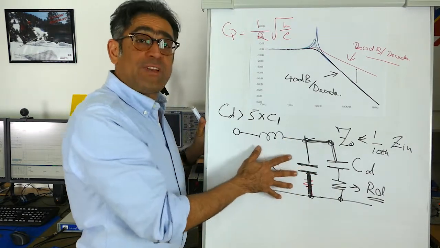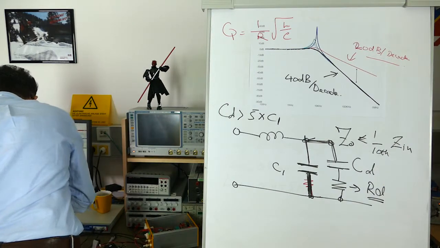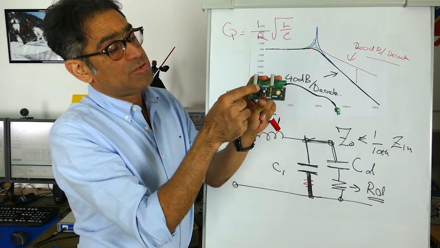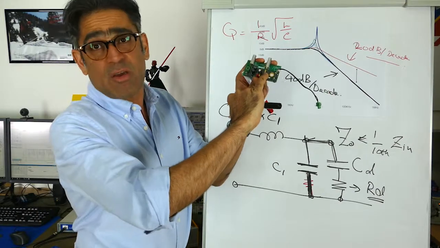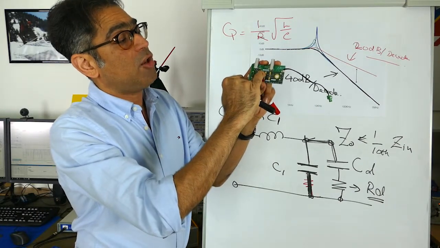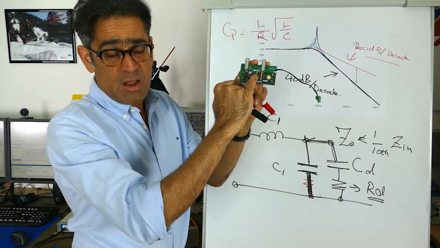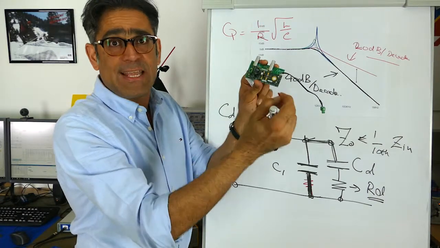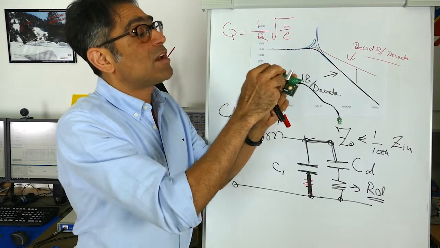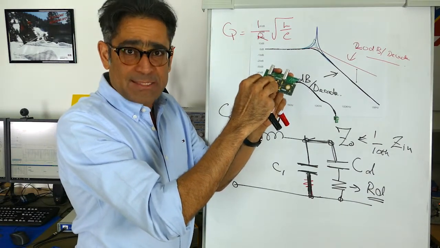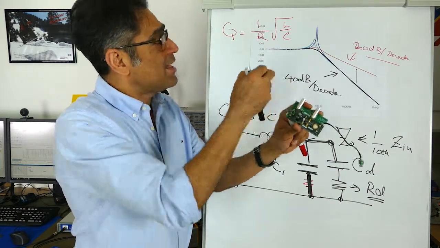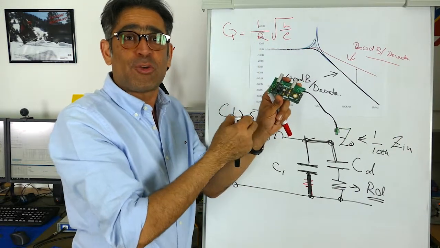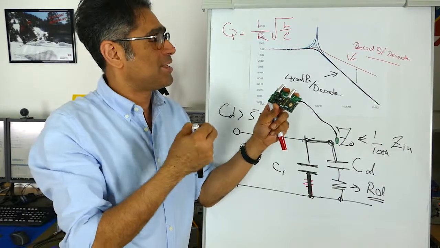Now what we're going to do next is we have designed a filter. On this filter I have got my L which is right here, I've got my C which is a ceramic over here and I've added a very lossy electrolytic with big ESR and I can with this jumper remove the damping, i.e. the electrolytic, in and out of the circuit. And I propose to you that regardless of whether this damping capacitor and the associated resistance is in the circuit, the roll-off and the cutoff will stay the same however without it we will see massive peaking. So we now go to our test setup with the Bode 100 to make sure that this proposition is correct.